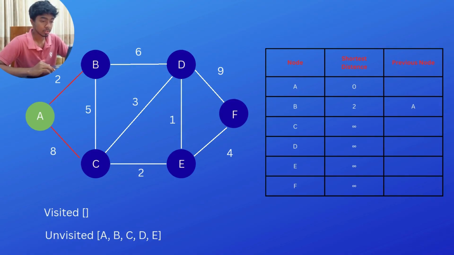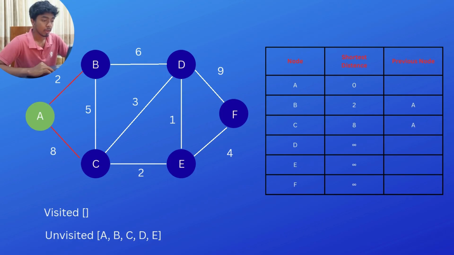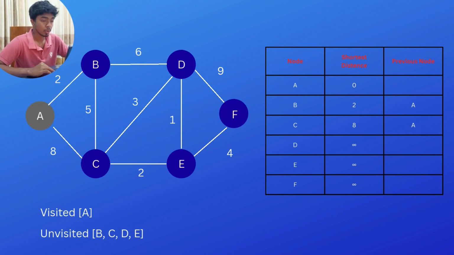We can update the shortest distance to C to the value of 7 and the previous node A. And now our iteration ends here and we can mark A as visited. So remove it from the unvisited nodes and put it in our visited node list. The last step we didn't talk about yet is to pick a new node as a current node to explore the graph further. And therefore we always choose the node with the current minimal distance in our unvisited nodes.